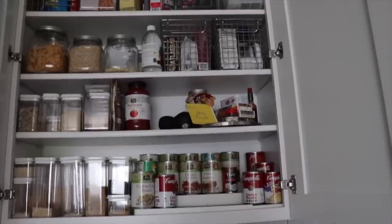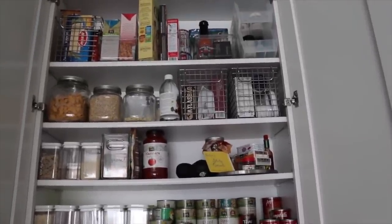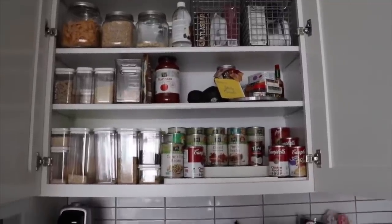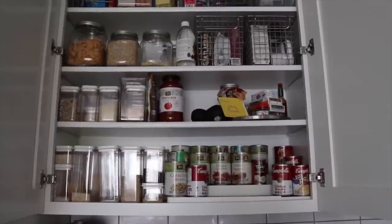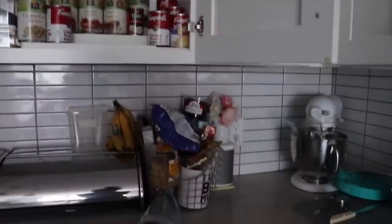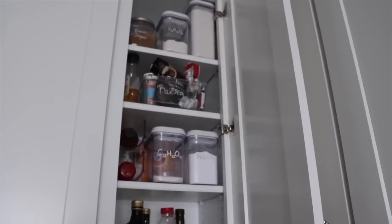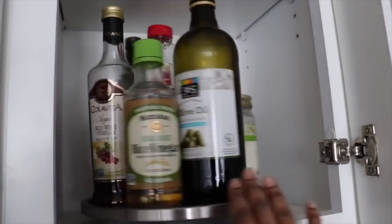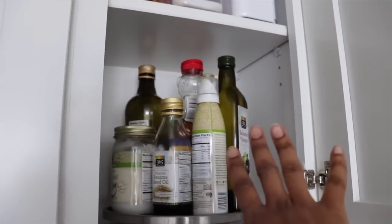Honestly, look, it's not that bad, okay? It's just a little bit intense for me right now. Some things are out of order, and I think I'm going to free some space maybe for snacks. So I'll have to see what's going on up there so maybe I can free some space down here. This cabinet beside it is totally fine. It has flour, sugar, all the dry goods and all the oils here. This is like my favorite thing in the world. I love that. So that works great. Nothing's changing about that.